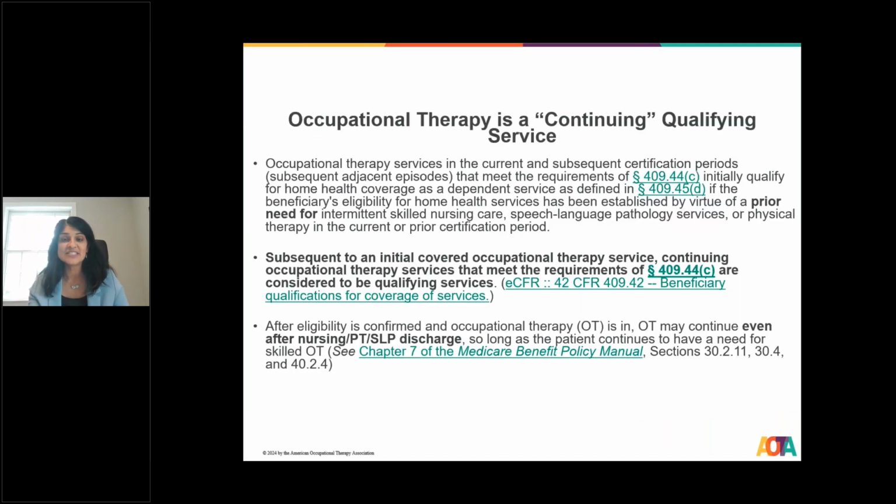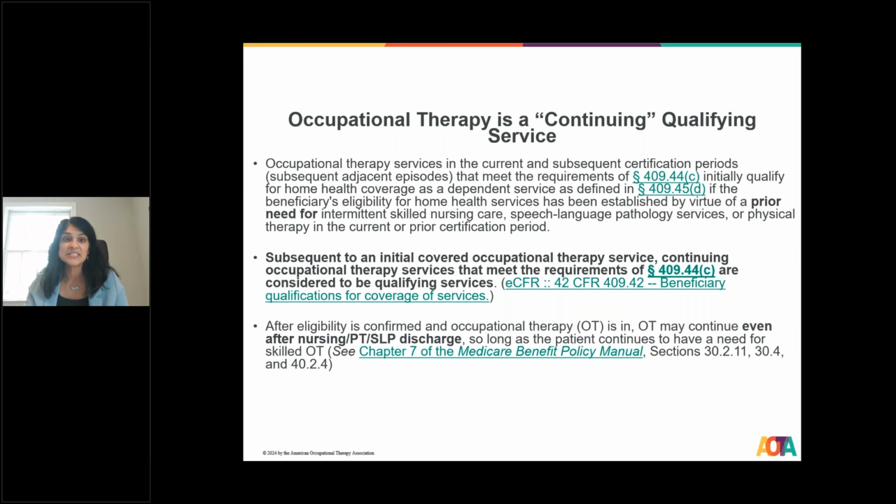I did want to highlight some of the coverage criteria areas that Judith talked about, specifically for occupational therapy, in an effort to ensure that consumers and advocates like yourself can receive occupational therapy when it's medically necessary. OT is a continuing qualifying service, as it's currently referred to in the benefits. In home health care, with home health agency coverage, it stands alone right now, where occupational therapy is not on equal footing with our physical therapy and speech language pathology colleagues. In every other setting, we are on equal footing under Medicare, but in home health agencies, we are not.